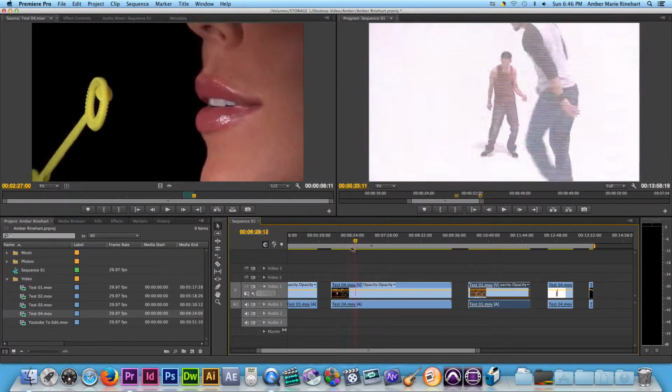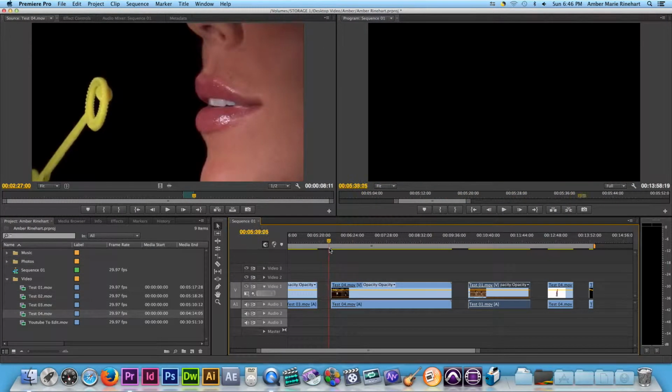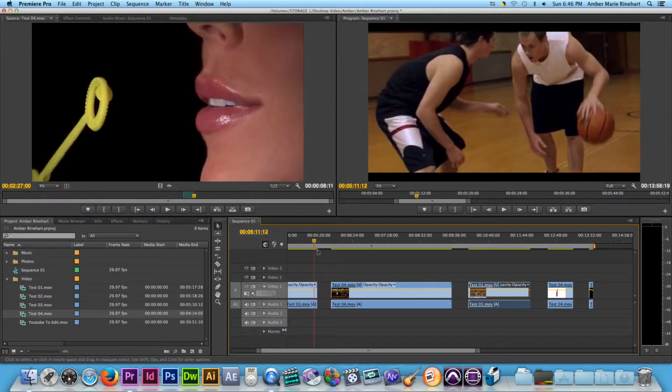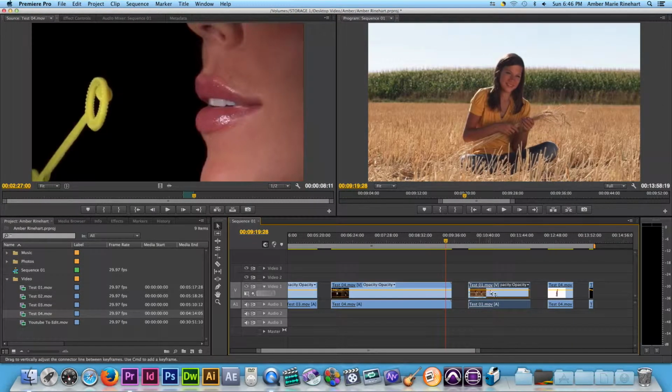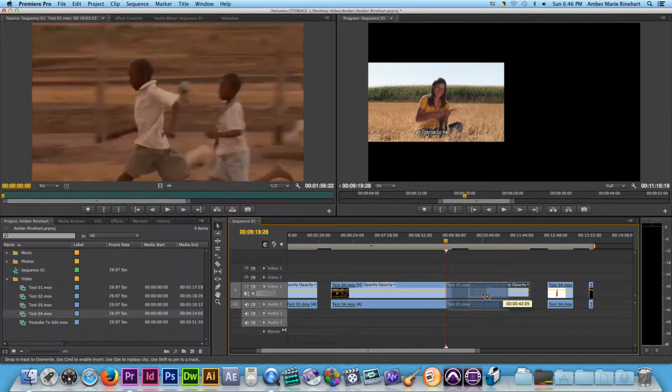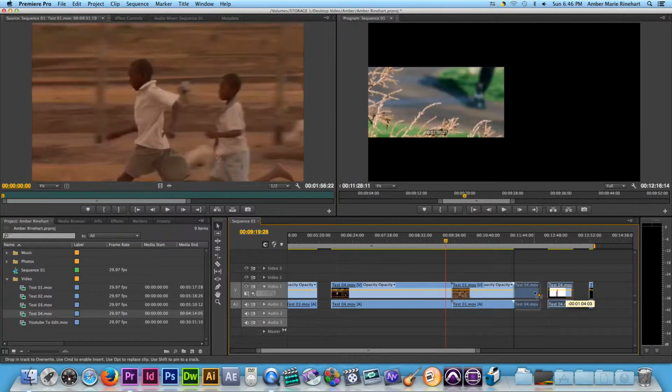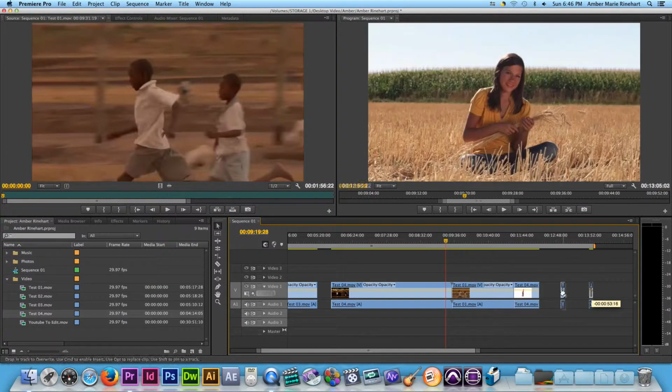Let's just say, for instance, that you have these little holes in your project, where you obviously don't want to have a couple of seconds of black in between each of your clips. Now you could potentially just go back to my arrow, you could potentially just go in and move them all down by hand one at a time. And yes, because right now there's only a couple of clips in here, that's not really a big deal. But let's say that this was the beginning of your project and you had 20 minutes worth of edits after this point. So that's hundreds of clips. You don't want to move hundreds of clips all at once.